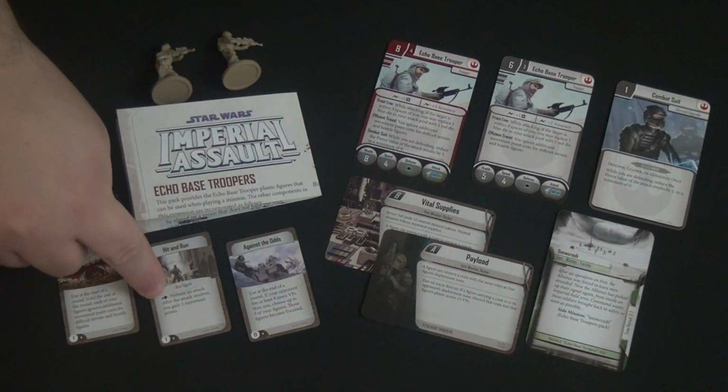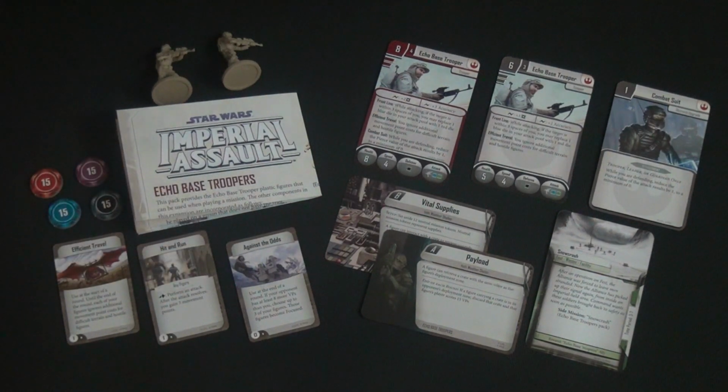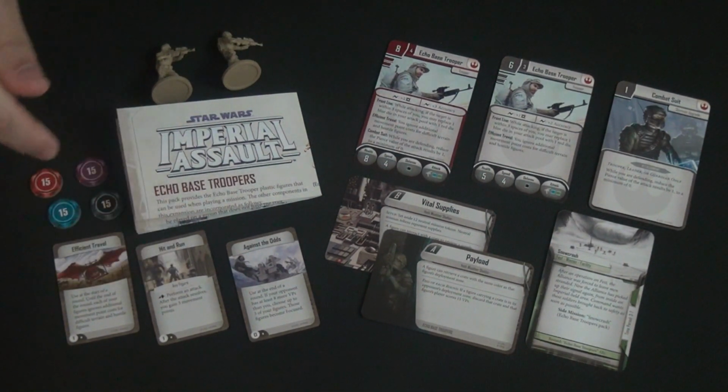Here, Hit and Run. You use this as an action, then you perform an attack, and after that attack resolves, you gain 3 movement points. So you can attack and then move. So that's pretty cool. Can be used for any figure as well.